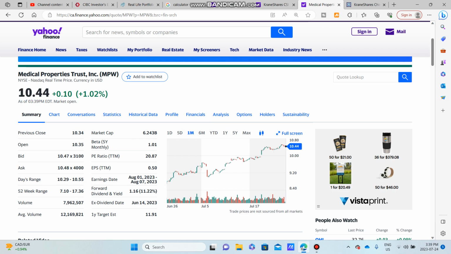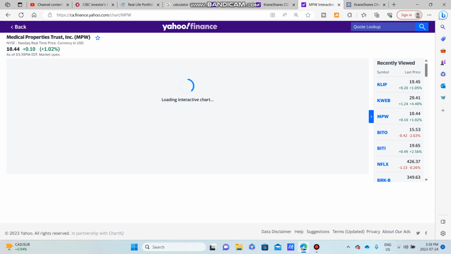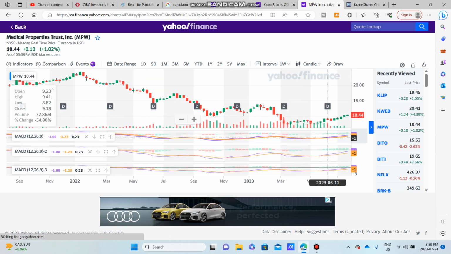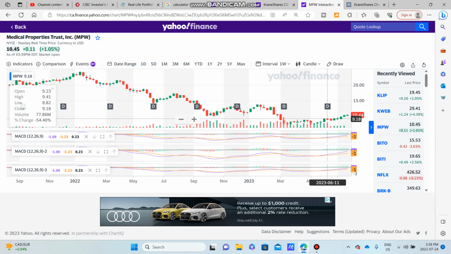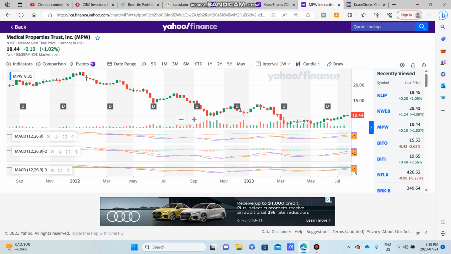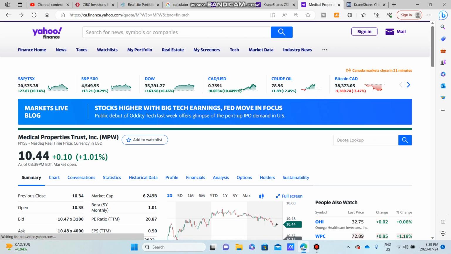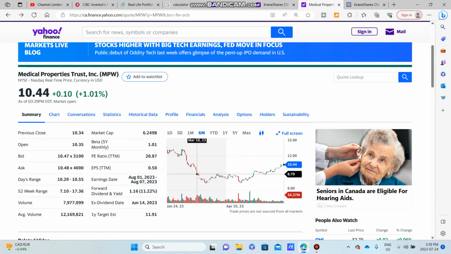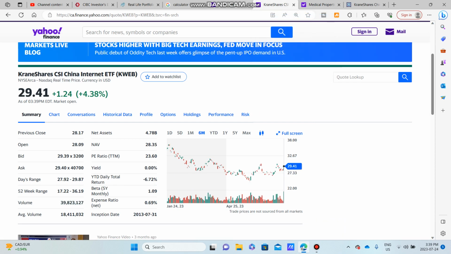As you know, I predicted the stock market, which is so easy to do. No, I'm just playing. All I looked at was some indicators, and basically when the MACD crossed over right here and went towards the bullish side, I somewhat placed an uptrend on MPW, and it's played out so far, going back to this $10.44 level. But I feel like that bull run might be coming to a close, just because there might be some resistance here at this $10.55 level where I actually purchased it. But that's just a little update on MPW.